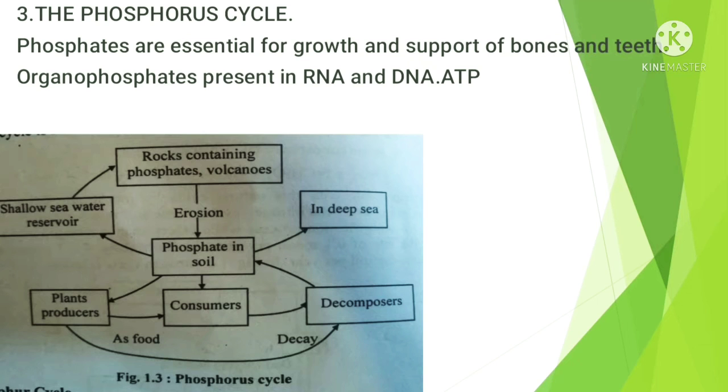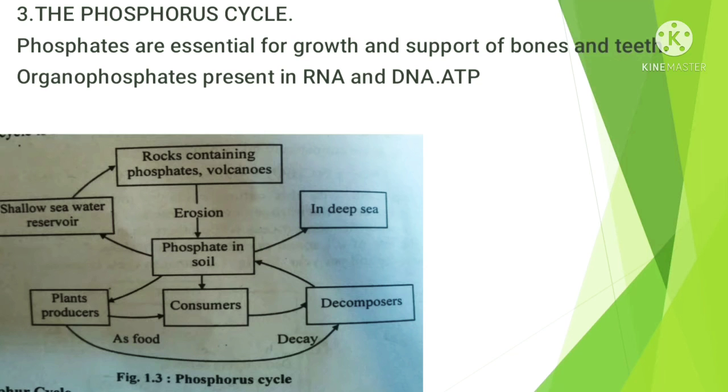Then where is this phosphate found? Phosphate minerals are found in rocks and soil. Plants on the earth absorb inorganic phosphate salt from the soil and convert it into organic phosphate. Animals obtain their phosphate by eating those plants. After the death of plants and animals, the decay returns phosphate to the soil. So again it is a continuous cycle. Whatever phosphate plants and animals return to the soil is converted into humus. We know very well what is meant by humus.